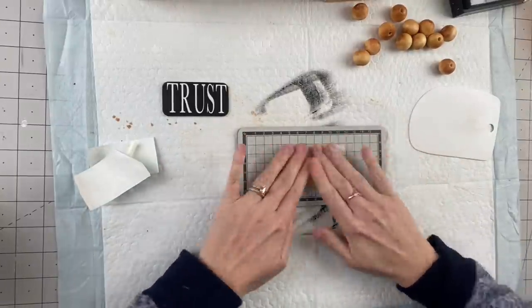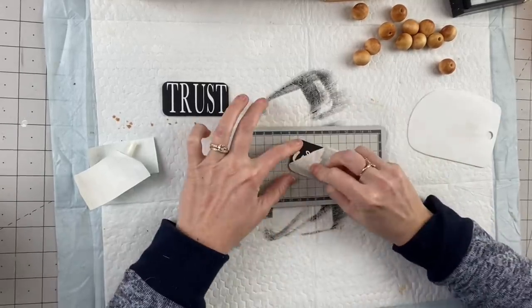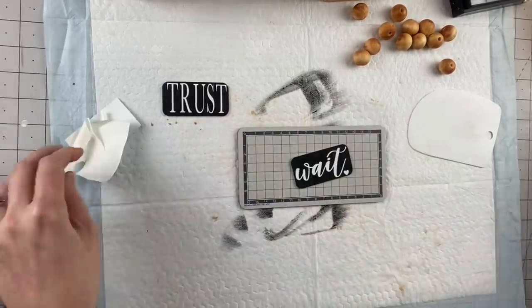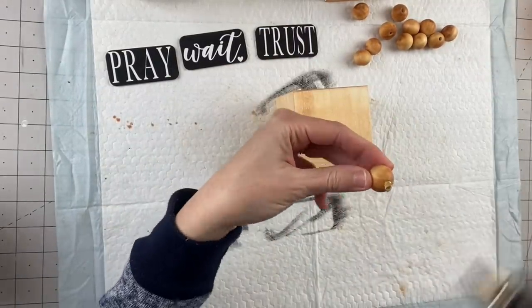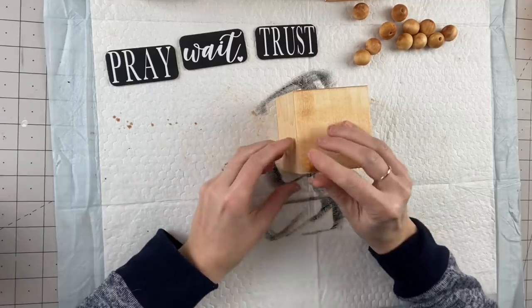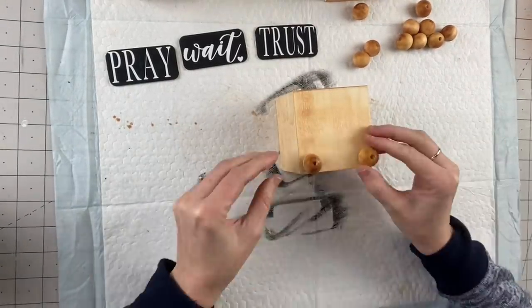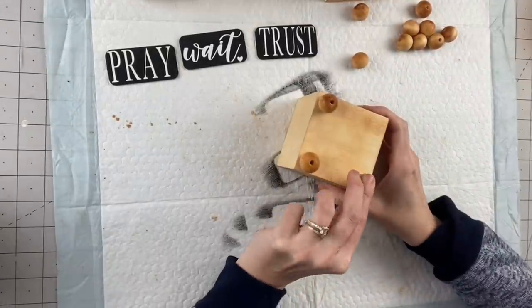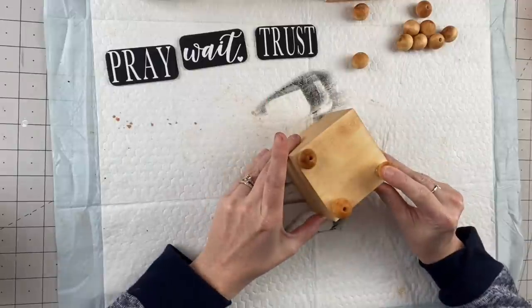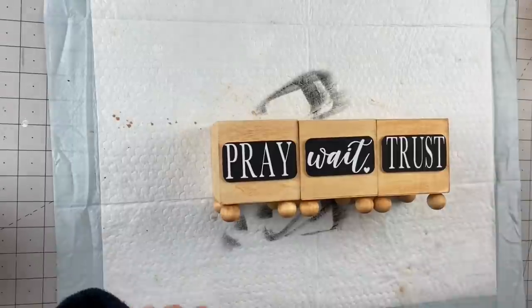So we're gonna go ahead and finish up putting these decals on our little domino pieces here. And then we are gonna move on to attaching our little wooden beads for our feet. So I just made sure that I put these a little bit more inside the box so that they weren't poking out when it stood up. And we are gonna put four on each box.